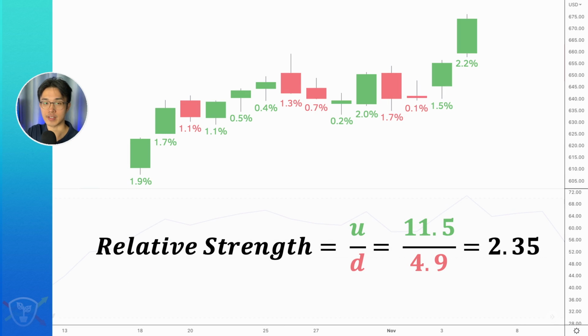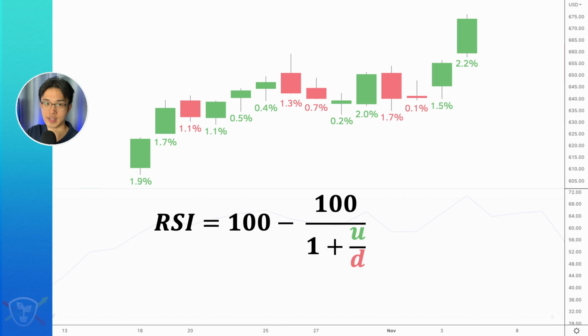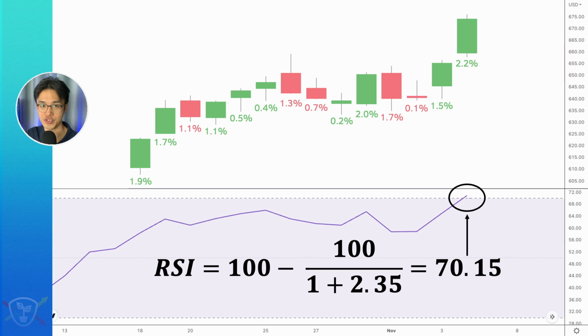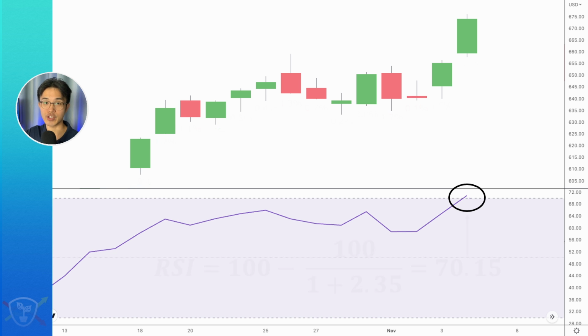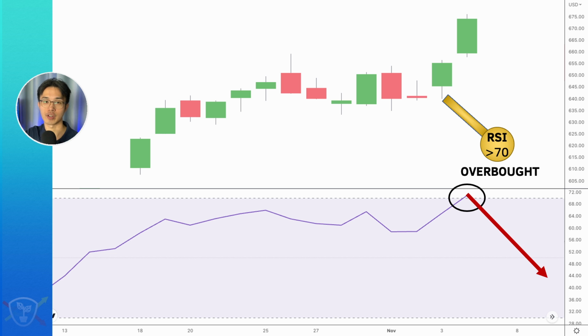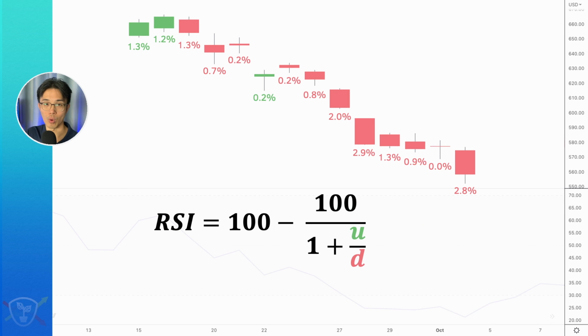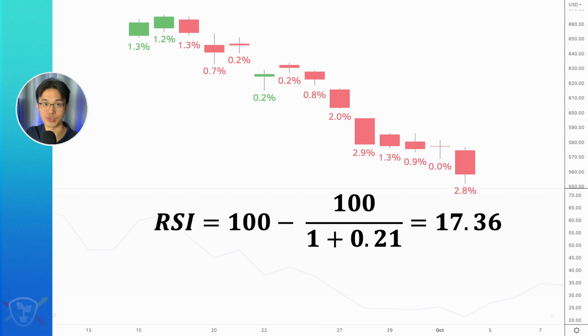When relative strength is higher, when we convert that to the RSI scale, it's going to be closer to 100. The theory is that the pendulum is now in one extreme, which is the overbought region, and needs to swing back in the opposite direction. In order for that to happen, the price will need to fall as well. Hence, RSI above 70 is considered overbought and is a signal that it's time to sell. When the number for relative strength is low, on the RSI scale, it will be close to 0.